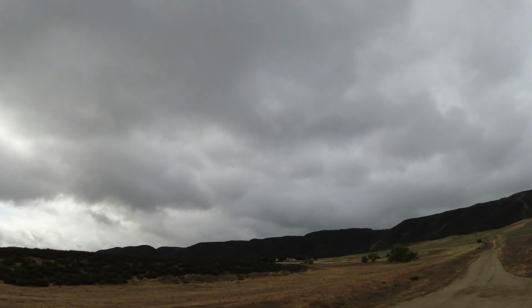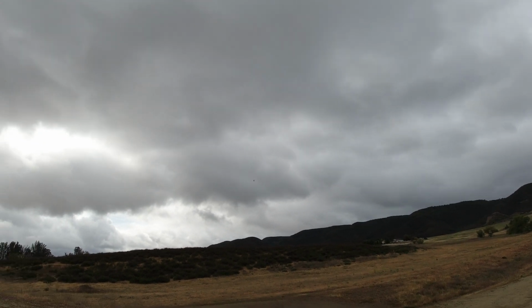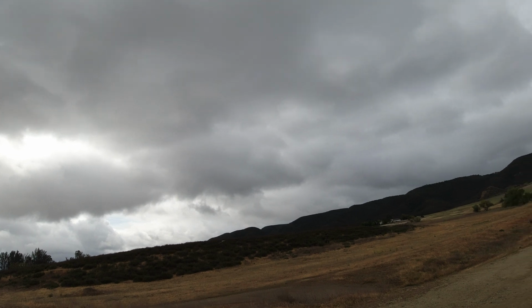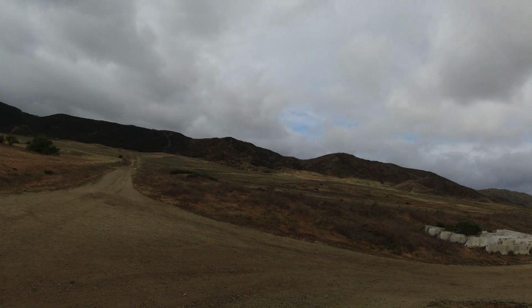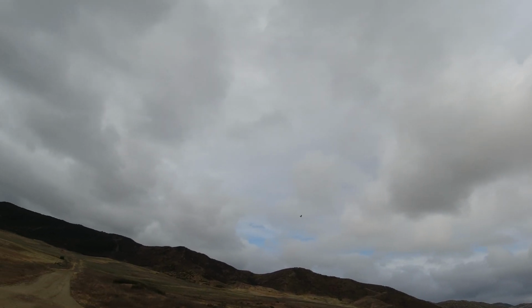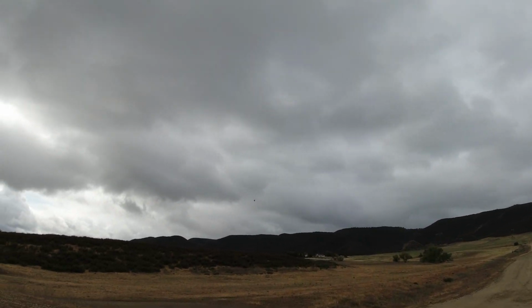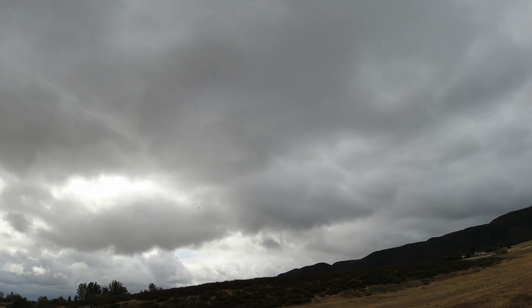This is a great little plane though. Sorry, it's probably hard to pick it up. It's such a small plane, and it's in camouflage, and it's a gray sky, so I'll try to keep it closer in if possible here, but it's a great little plane. That's about 60% throttle there. For a little 3S, this thing actually does pretty good, surprisingly.